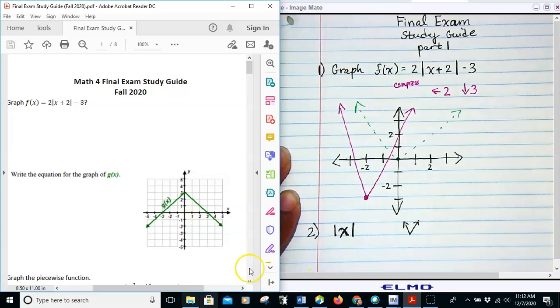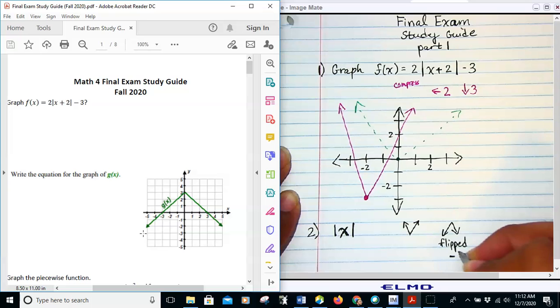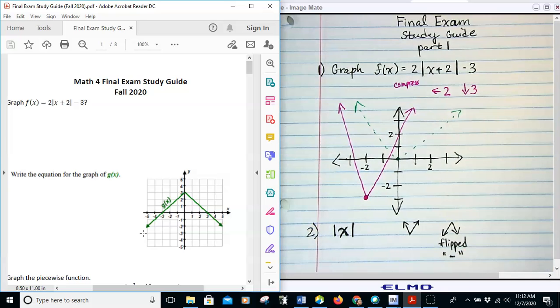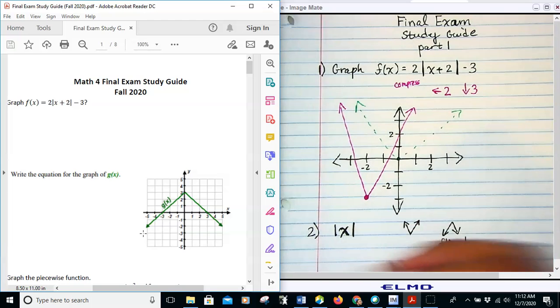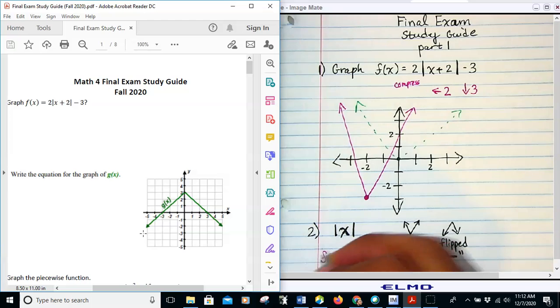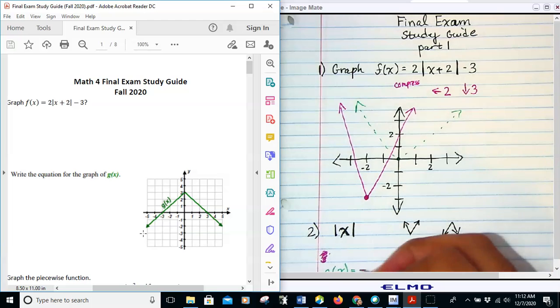This graph, if you look at it, it's opening down. So if it's opening down, that means it flipped about the x-axis, which means we have to have a negative in front of the function. Let me change the color. Purple. Ooh, it don't even look like purple now. All right, so here it should be g of x. Actually, let's do it in green to match up the color. So g of x. We know it's a negative in front because of that flip that we said right here.